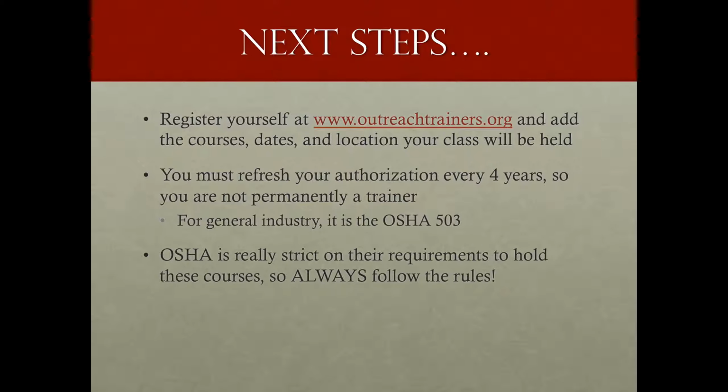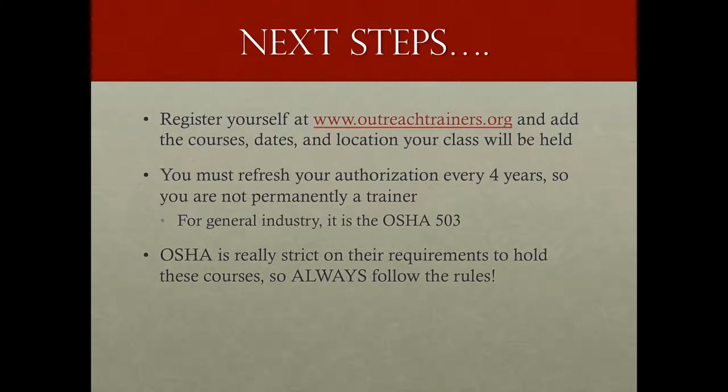So what are the next steps kind of after you get your OSHA authorization? Well, you're going to go and register at outreachtrainers.org. There's the link. I'll also put that in the description box. And just put your course that you're offering, a 10 or 30 hour, the date, where you're going to have it, and then put the cost. And this way, you can have a free advertisement. And so the importance of this is pretty simple. When a company or an individual calls OSHA and they say, hey, we need to get an OSHA 10 or 30 hour course, or I need to get this course as soon as possible, where can I go? Well, they're going to say, go to outreachtrainers.org and find somebody. So it's a really good way to pick up some classes.